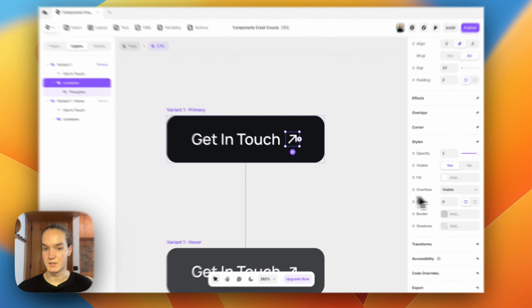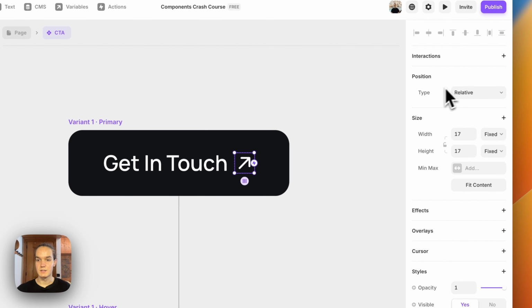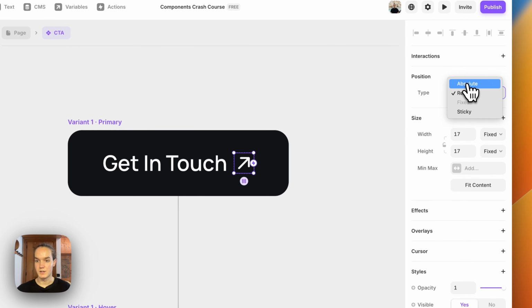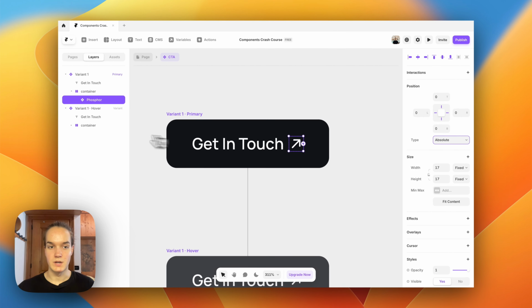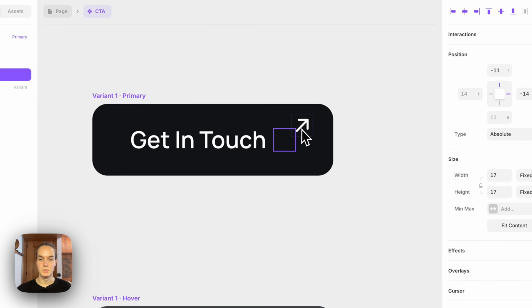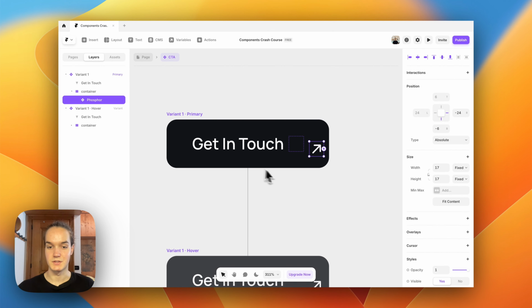You are going to understand why in a second. And now we can change this type from position relative to position absolute. And because we now have a container that works as a placeholder inside our button, the padding will still be in place, and now we can move this around however we want without changing the size of our component.